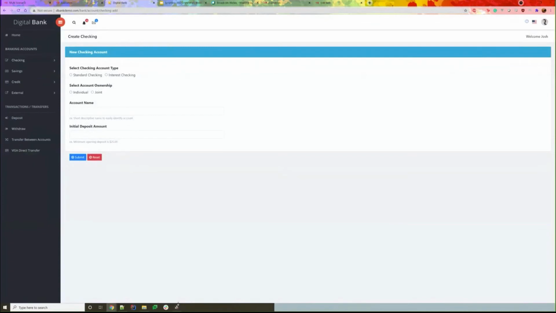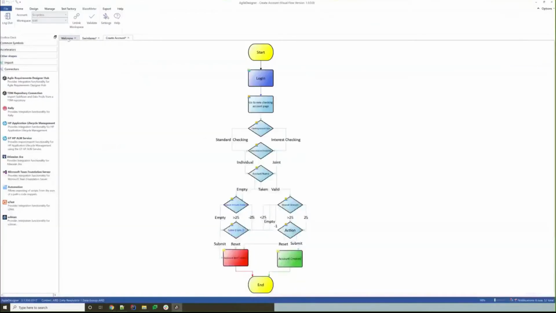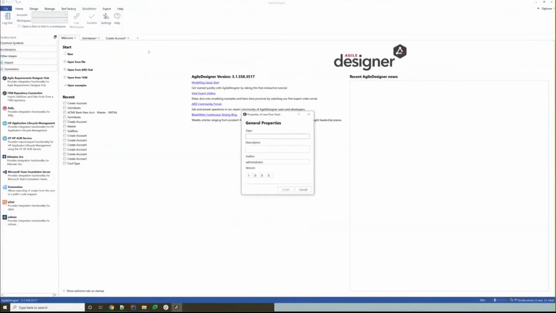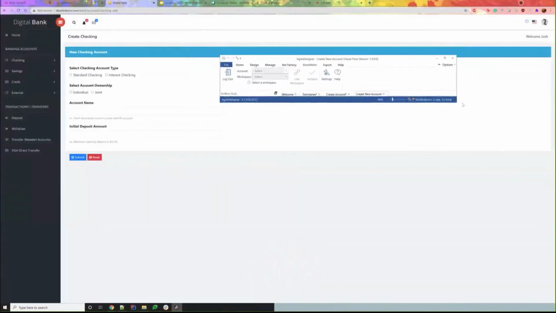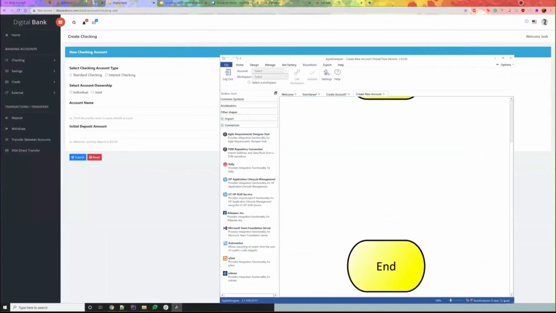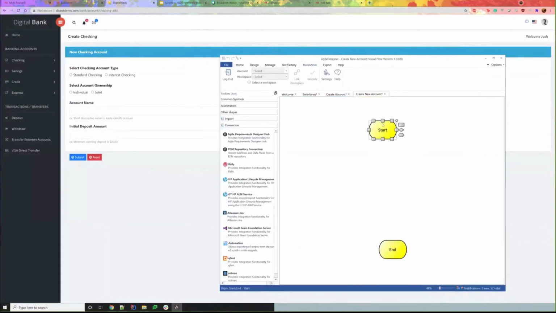So we're going to go into ARD, and that's one I built earlier. We're going to build a new model first, and we're going to call it create new account. We won't build the entire model together. At some point, we're going to skip ahead, but I want you to get the general idea. Okay, so when you're building a model in ARD, my advice is always to focus on individual features and individual components. You can build things end to end later when you need to, but it's always better to start with something simple.